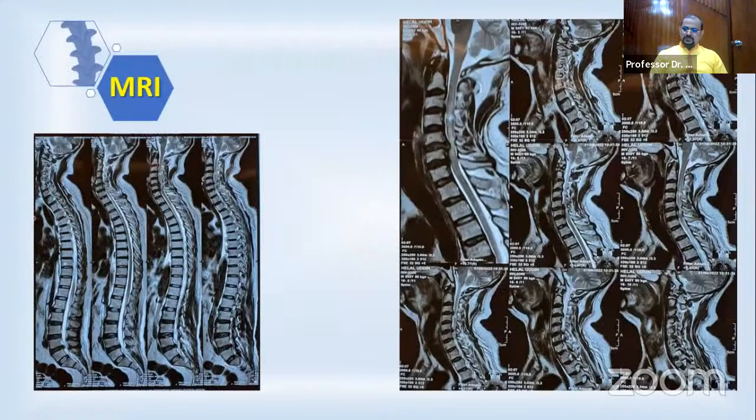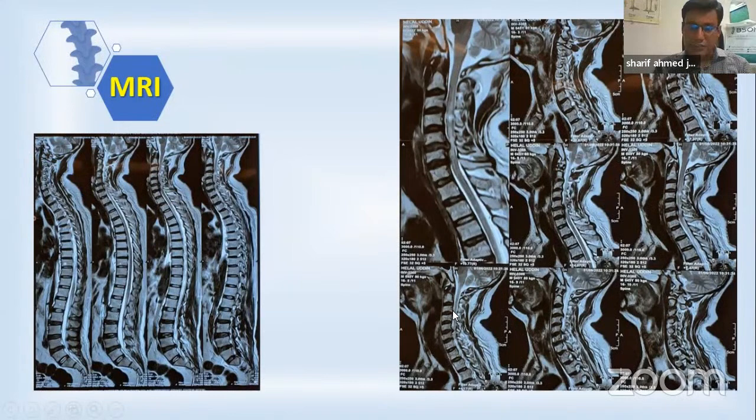There is compression at C3, C4, and there is also a cord signal change at C4. At the C3, C4 level there is a compression. You can see here. Yes, and the patient also has weak shoulder as well as elbow flexion. So if it were only C5, C6 or C6, C7, maybe only the finger flexion would be hampered. Yes, he also has impaired shoulder function, so that's why I took the decision to go much higher.